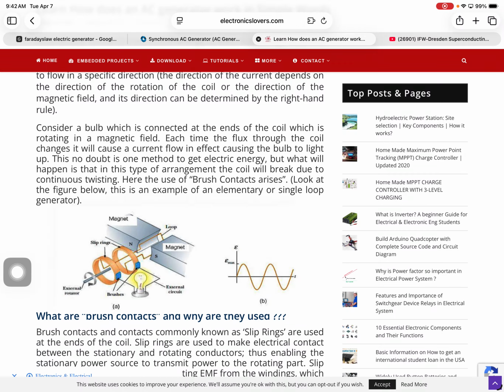In a nuclear power plant, what happens? You split nuclei, heat is produced. From the heat, you produce steam, which is turning this wire. In a coal power plant, what happens? You burn coal, produce steam. The steam is turning this wire. So all the work that you do in turning this wire is turned into electrical energy.